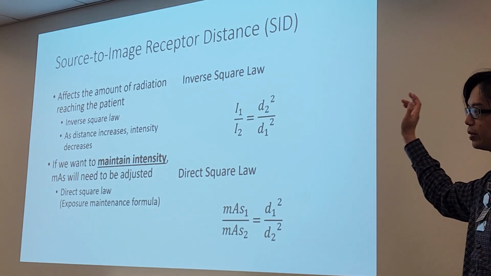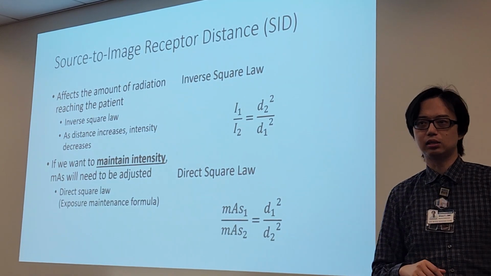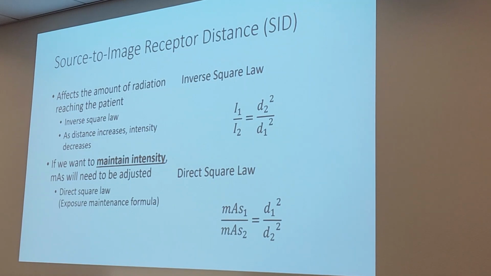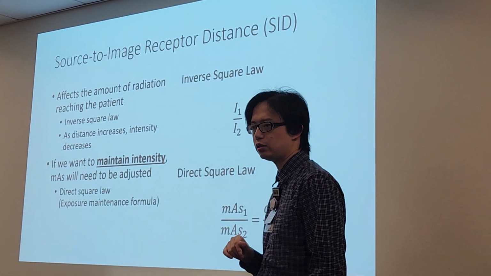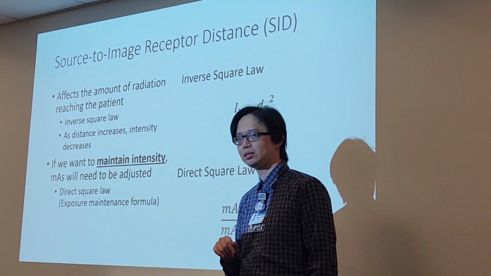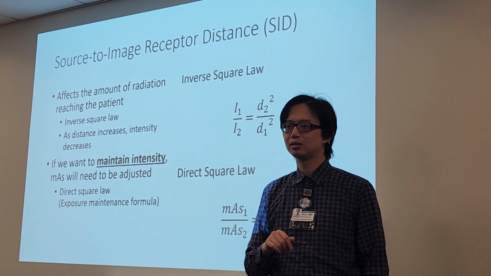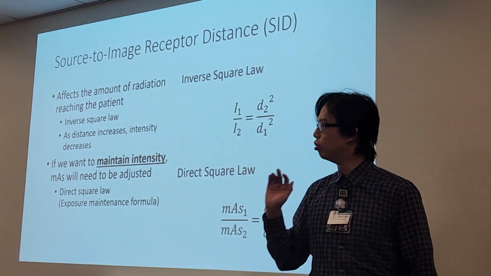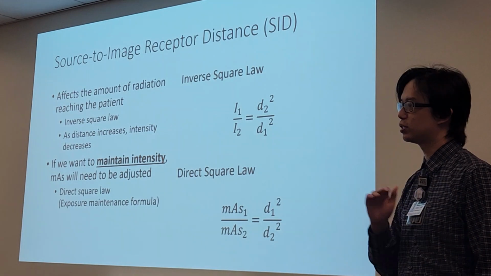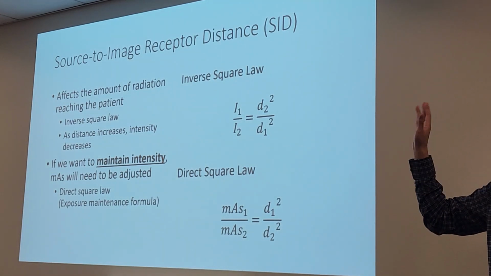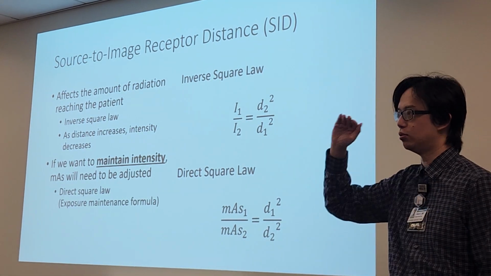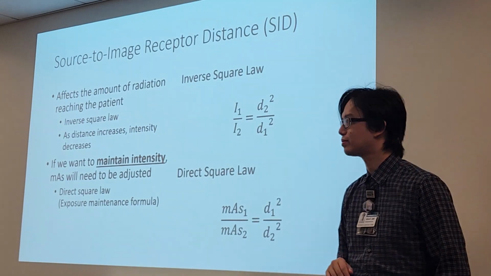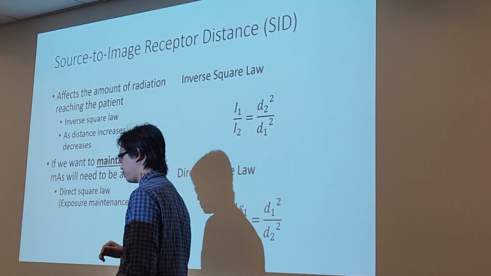So SID, right, distance from the tube to the IR. OID, distance from the object to the IR. And SOD, distance from the tube to the object. Now, for magnification, which 2 variables do we use in the equation? What is the equation for that magnification? SID divided by... Yes, it's SID over SOD. Just remember, SID over SOD. When you use the same letters, SID and SOD, the only thing changing is the middle, and I comes before O, right? So SID over SOD. So that gives you your magnification factor. Great.